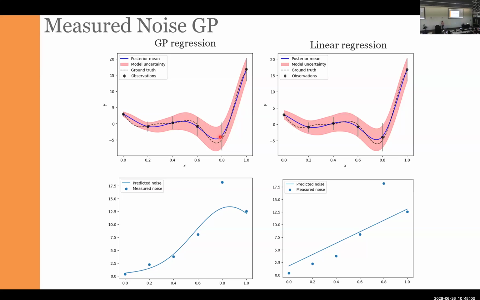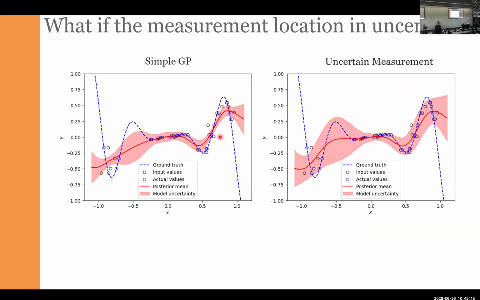And again, you can do it by saying that the noise function is a Gaussian process, or you can introduce some form of structured equation. For example, you can say that the noise changes linearly inside the system. So the noise can be in the measurement position. Typically we say that we know exactly the point in the parameter space where we are, but we take the measurement of the function with some noise.